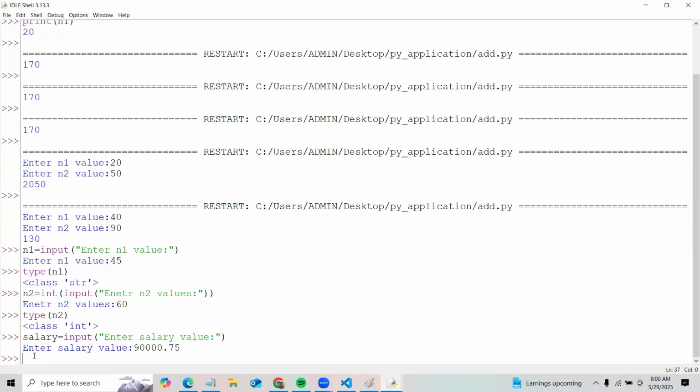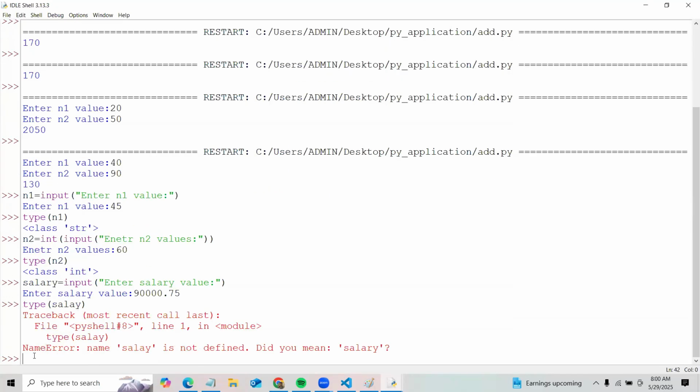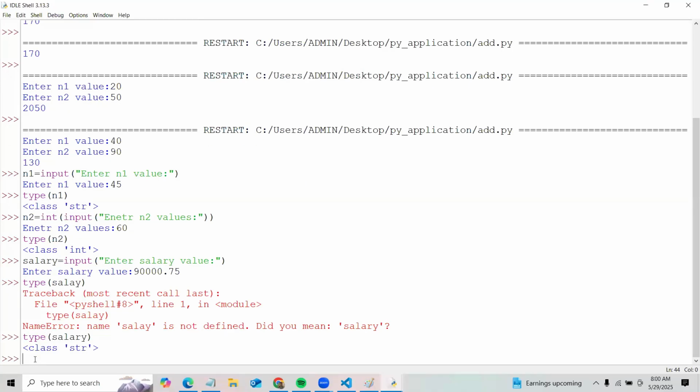Once you hit this, you check the type of salary. Oh, I think I made a spelling mistake. Okay, type of salary. Now, what type, my friends? It is going to print string, since input is always a string.